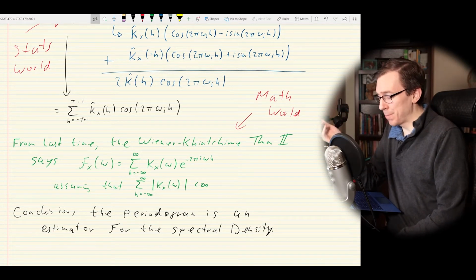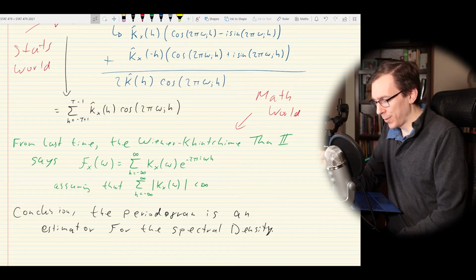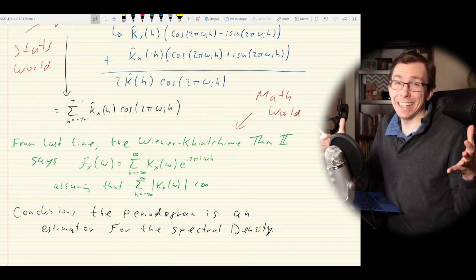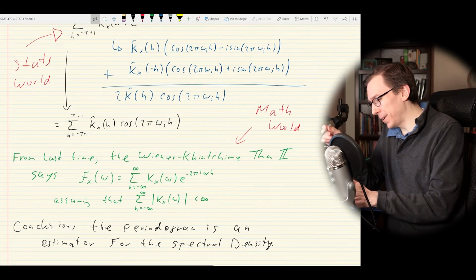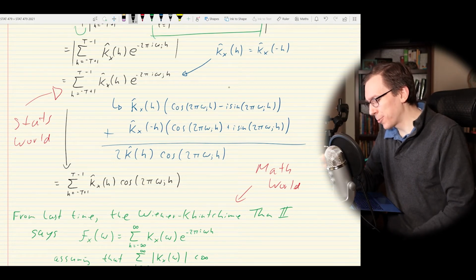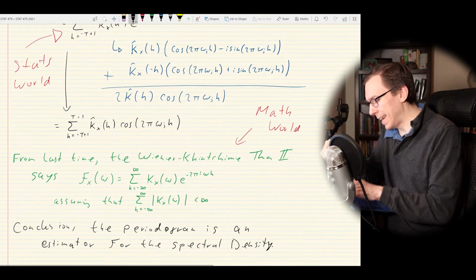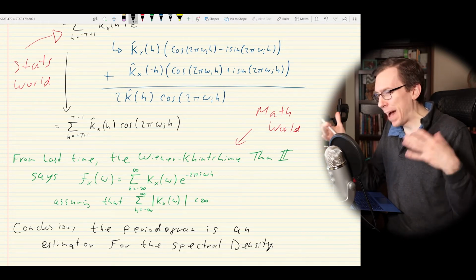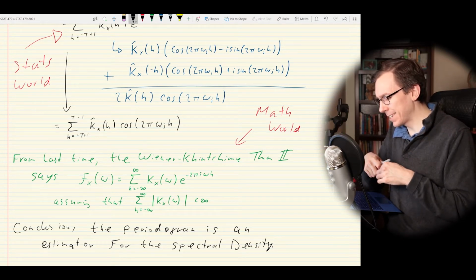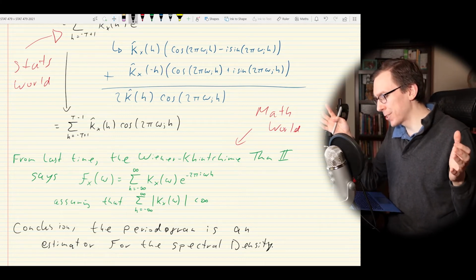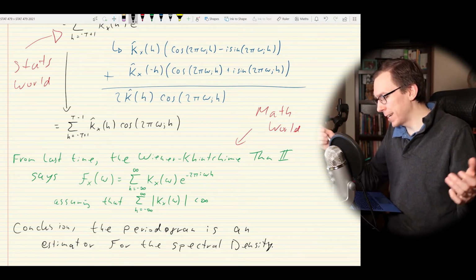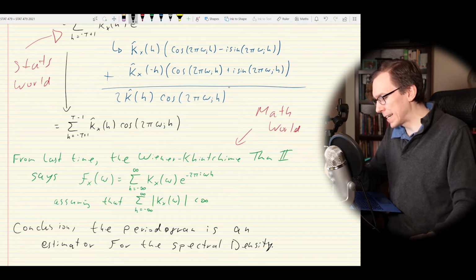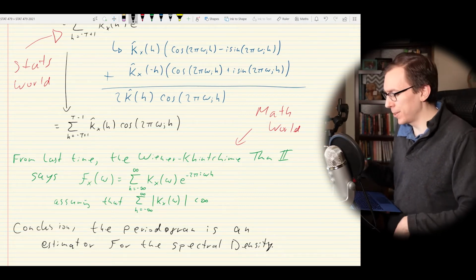It means that we computed this periodogram 2 lectures ago. We computed the spectral density last lecture, and what we find is that they're actually kind of the same thing, but the periodogram here is living in our stats world where we are estimating the autocovariance, and the spectral density is more of a mathematical object in the sense that we're just taking the true autocovariance function, and we're doing a complete Fourier transform of it, h from minus infinity to plus infinity, which you can never do with real data.